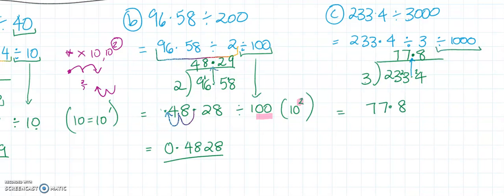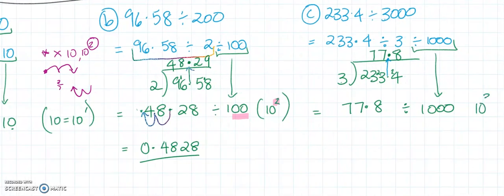77.8. But we have our divide by 1,000, bring that down. 1,000 is the same as 10 to the power of 3. So our power 3 and our 3 zeros match, which means we are shifting our decimal point 3 places. Because we're dividing, we are going to go left, 3 places left. 1, 2, and 3. There's a gap. You fill in the gap with the 0. That's where the decimal point goes, and you fill in the first space with the 0. So you end up getting 0.0778.